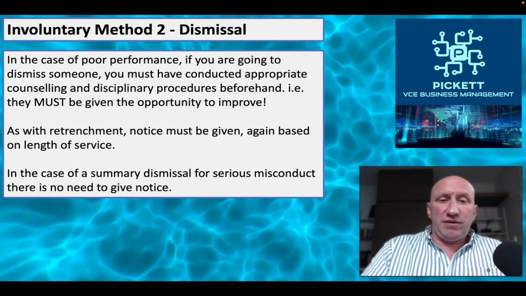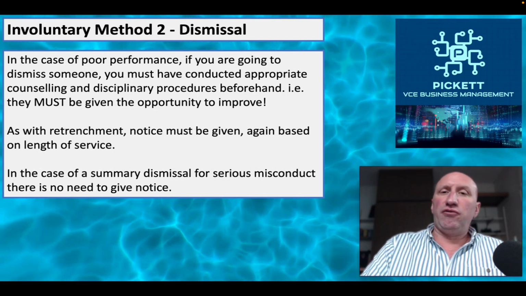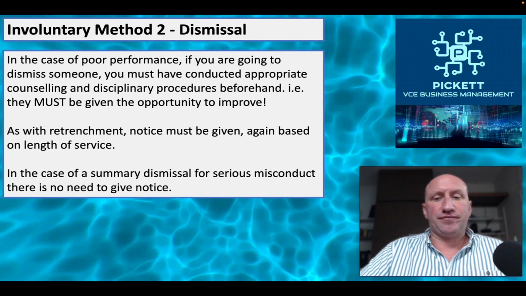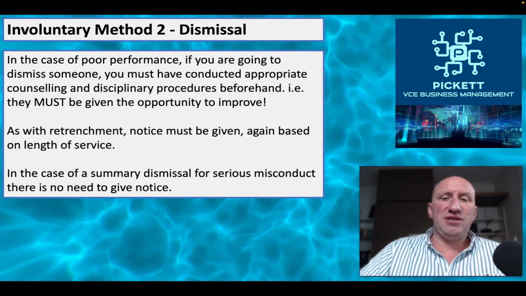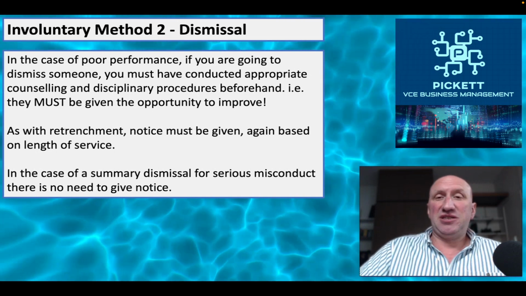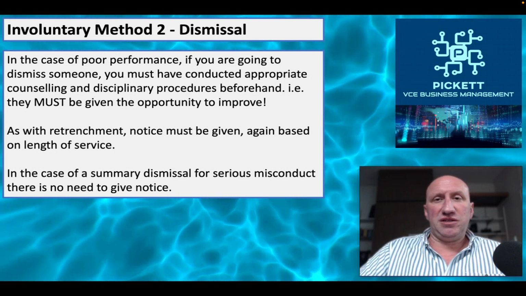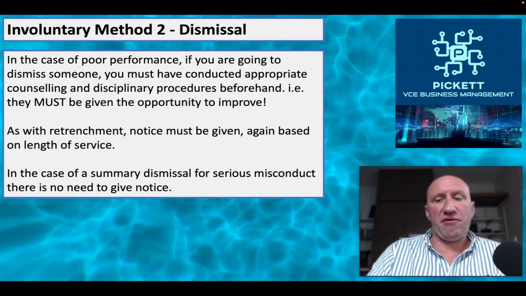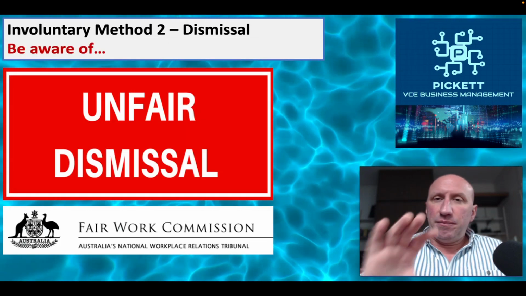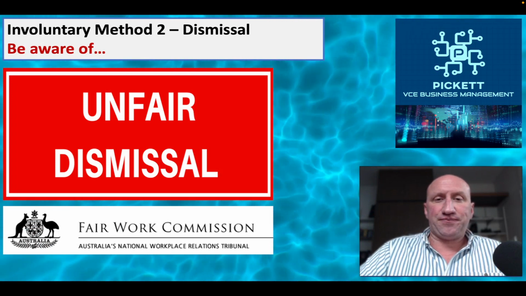As with retrenchment, notice must be given, again, based on length of service and all of that sort of stuff, or a pay period. But in the case of summary dismissal, instant dismissal, for serious misconduct, as we talked about in the previous screen, you actually don't need to give notice. You can just walk someone immediately from the premises. They're gone there and then. But this is what I was just talking about. Be aware of unfair dismissal.